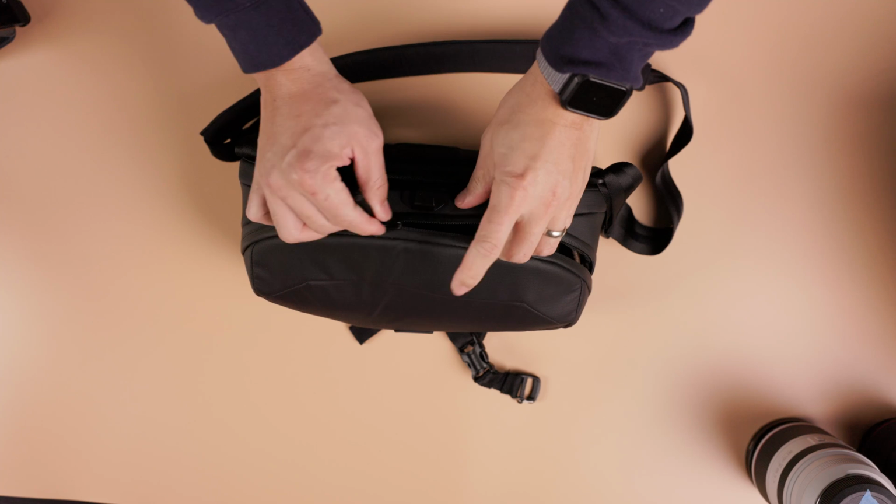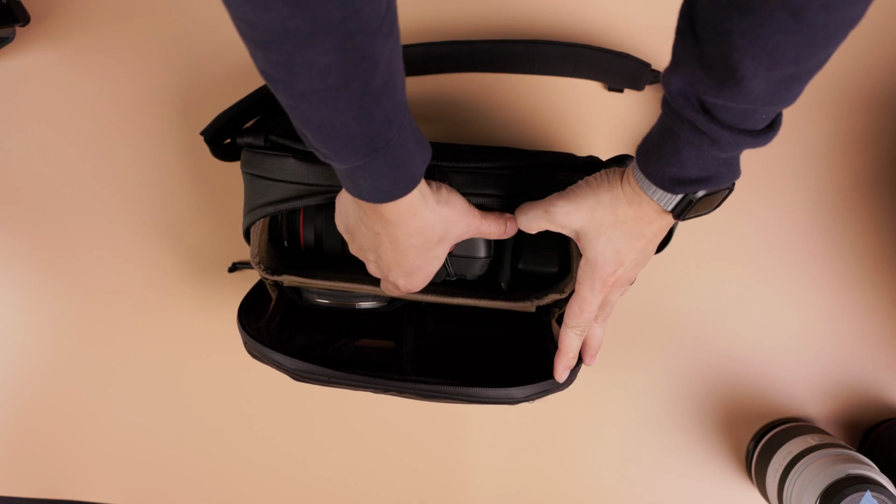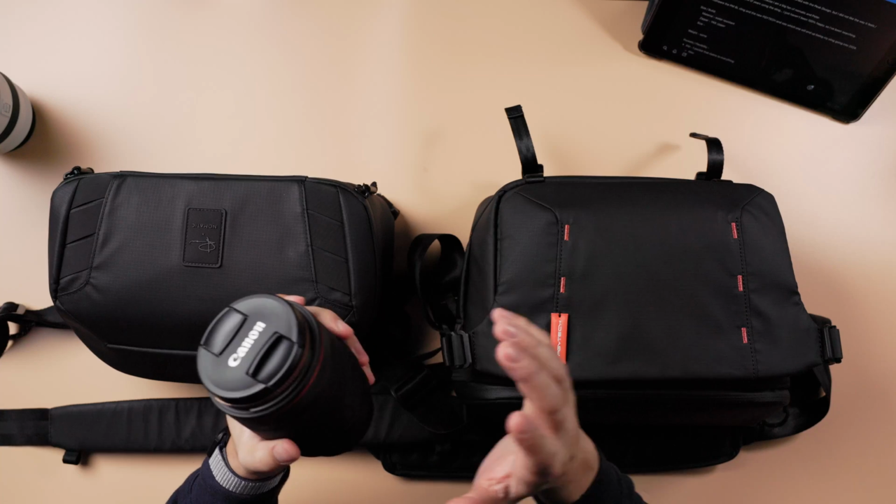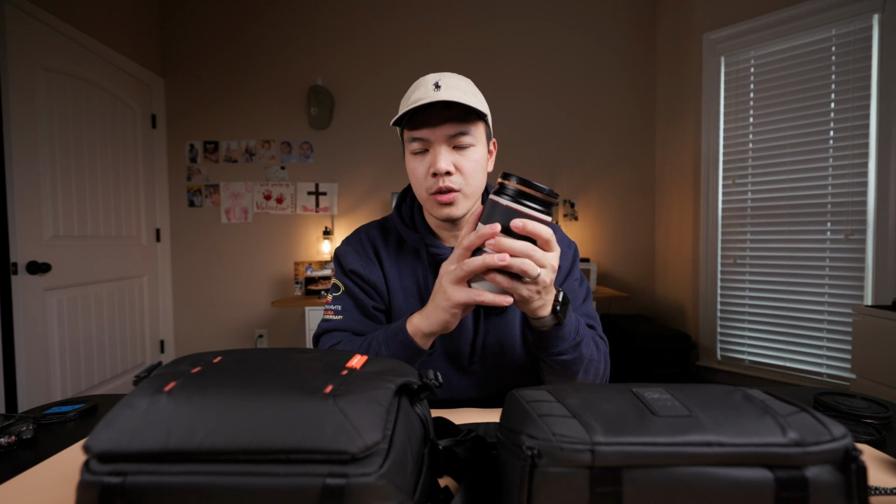If I'm traveling with my family and whatnot, just for fun, I usually do carry my big camera with me, which is the R6 Mark II, plus a 15-35 on there for vlogging, a little microphone. Could be this, could be a shotgun mic. I'll carry a 50mm with me in case I shoot portraits. Depends on where I'm going. If I want some long shots, I'll carry a 70-200 with me. And I do like to carry that in a sling instead of a backpack if I can, just for a lighter load and easier to walk around and stuff like that.